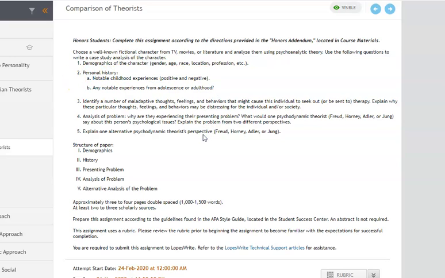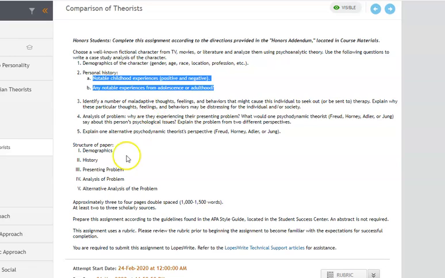Sometimes I tell students, what you can do is write 2 solid paragraphs on notable childhood experiences, positive and negative. That could be 2 paragraphs, and then the third paragraph, any notable experiences from adolescence or adulthood. That might be 2 separate paragraphs too, or it might be 1 paragraph going into a discussion. You're going to make sure you also cite, like according to whatever the source's name is. It shouldn't be a link when you're referring to a website. It should be according to the name of the source, and then you go into a discussion on what those things are.